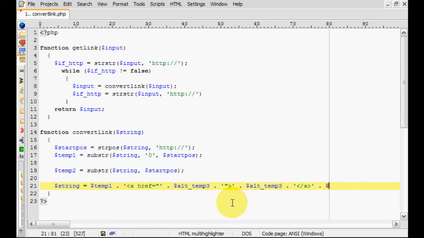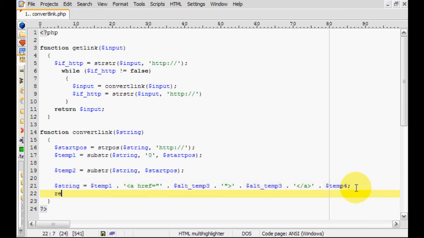And at the very end, let's not forget that we want to put the temp4 out there. Alright, so this will work. This gives us the final string that we're going to send back to getLink. And, oh yeah, of course, return the string. There you go. Now, it shall work.